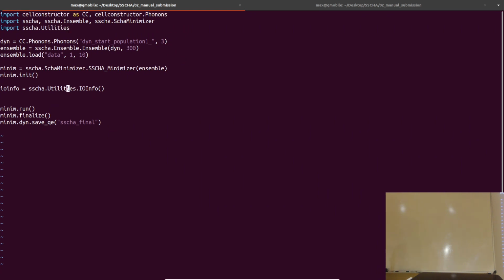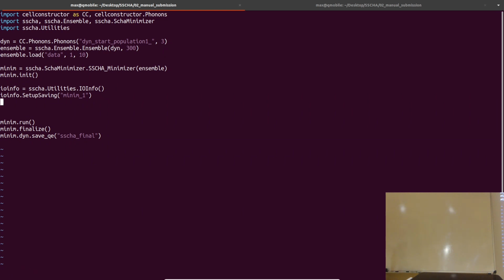And then here we need to tell where to save, which in this case is minim, let's say _1, because it's related to the first population.